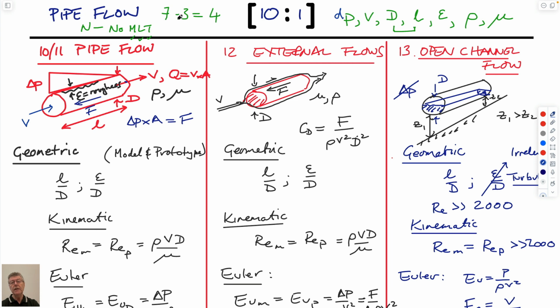Buckingham Pi gives us a way to be able to choose the minimum number of variables that describe our system. It takes the number of variables that we have that describe the geometry in the flow. So we have pressure drop, velocity, diameter of the pipe, length of the pipe, roughness of the pipe, density of the fluid, and viscosity of the fluid. So 7 parameters. And of those parameters, mass, length, and time are all represented.